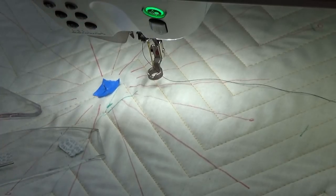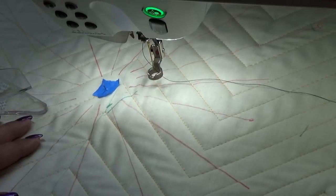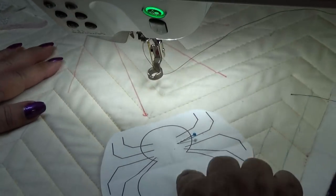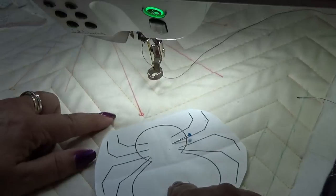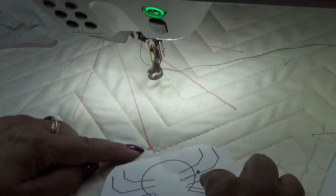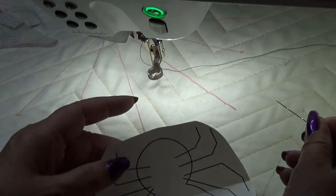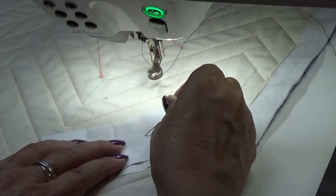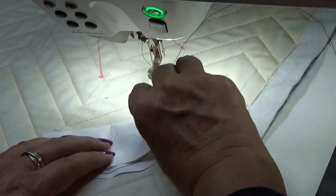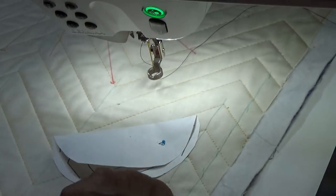In the beginning of the design we are going to switch templates off, so it will be helpful to do that. This is our spider and remember the lines with the dots are the ones where we want to actually stitch the spokes, and underneath the spider is our starting point. So I am just going to pin him out of the way here, get him out of the way so that we can stitch and not have to worry about him.